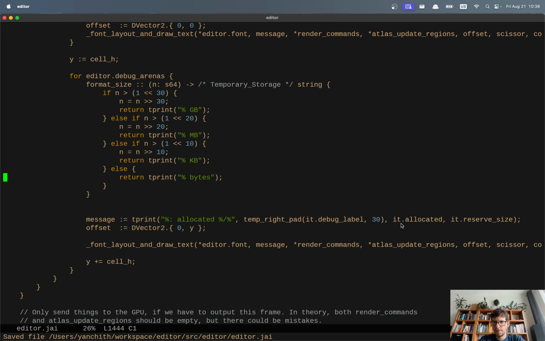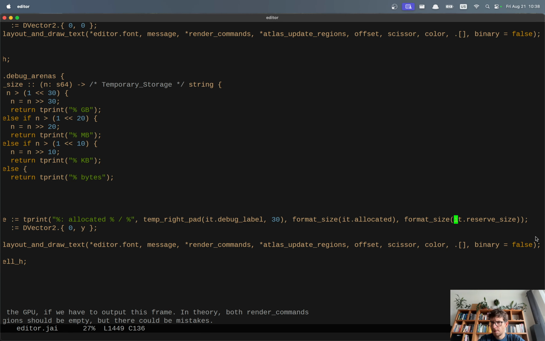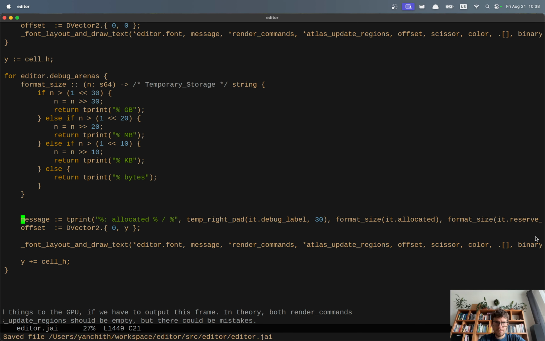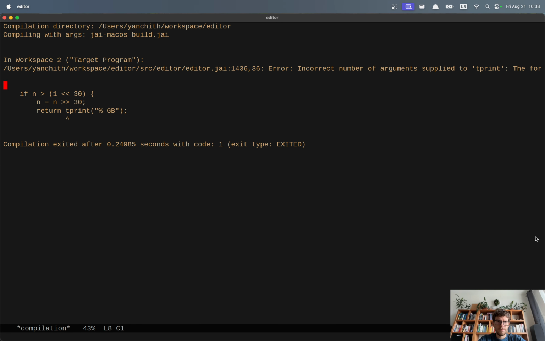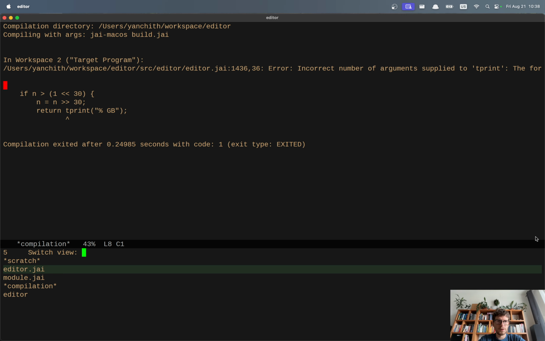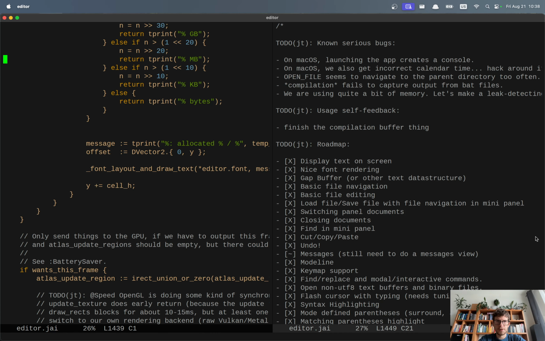Okay, and then this becomes format size. Format size. Excuse me. Oh, we didn't give it the thing.